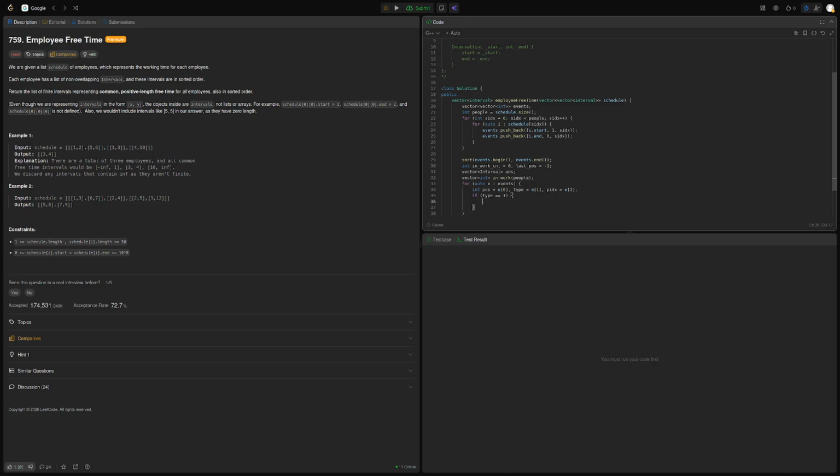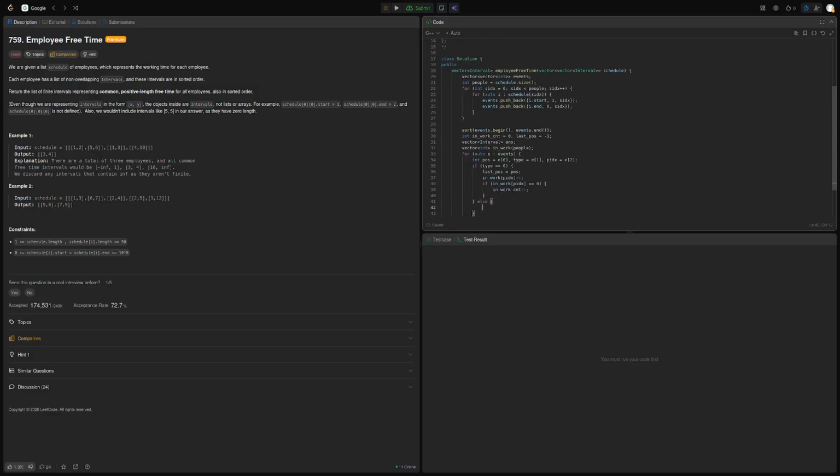And finally, what do we do if we encounter a closing event? Well, if in work, we can just subtract it, so last pos is position first of all, then in work person index minus minus, if in work person index is 0, then in work count minus minus.